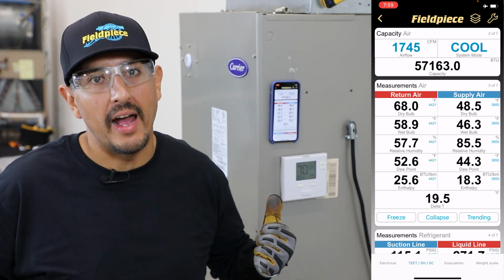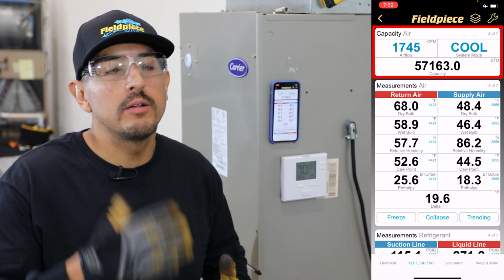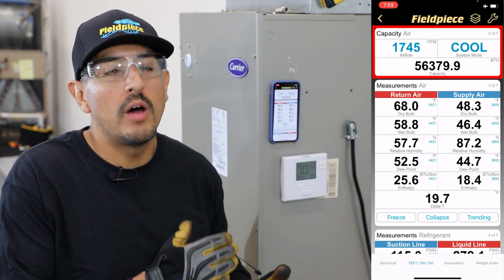On the airflow side, I took the static pressure and performance fan data table route and I got my estimated CFM to be 1,745. Now the JobLink app will begin to calculate what my real-time cooling capacity BTUs are. I can use that value, compare it to the manufacturer specification, and that's another data point to help me determine how well the system is actually running.